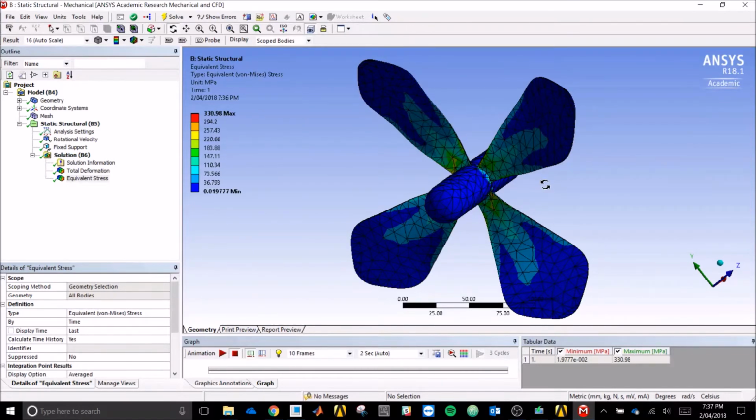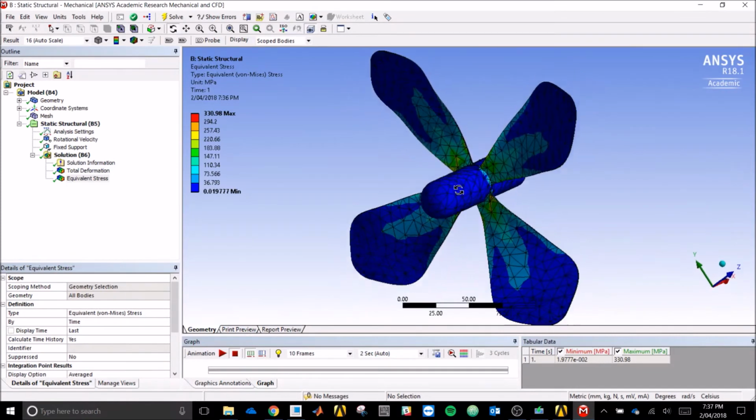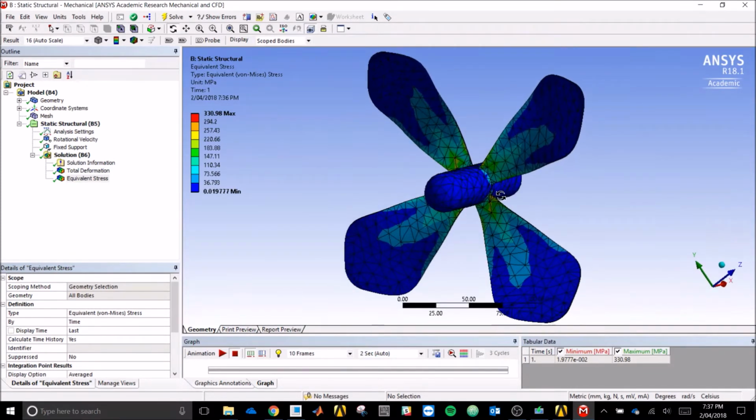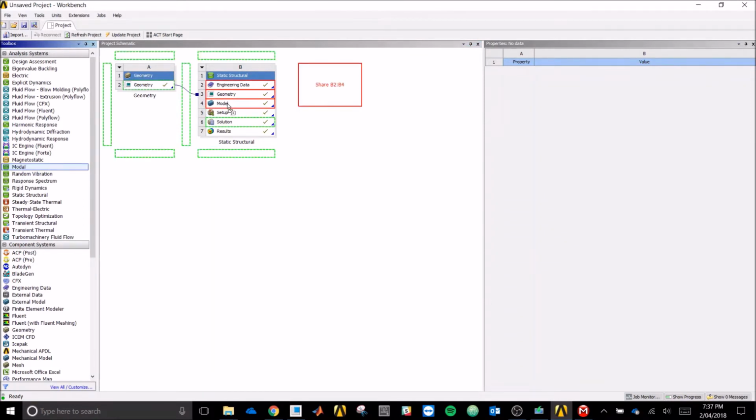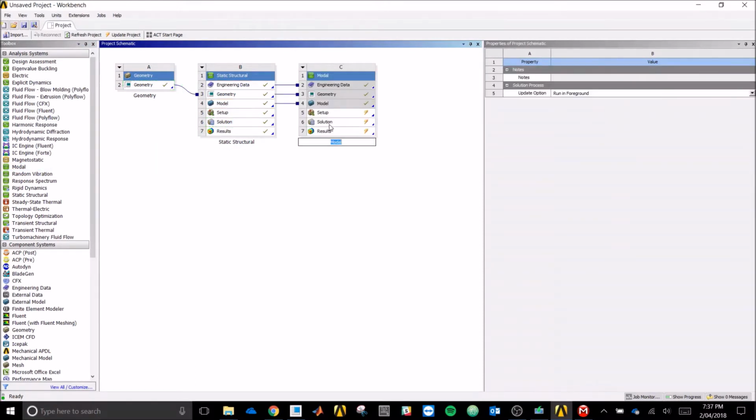So often in the design of rotating equipment, you want to avoid any natural frequency excitation. This could be quite disastrous if the fundamental mode was equal to the rotational frequency of our device. So back in Workbench, we can select our Modal tool. We want to share the geometry in the model and not the solution for the time being. Okay, so our static structural model is now linked to a modal response.